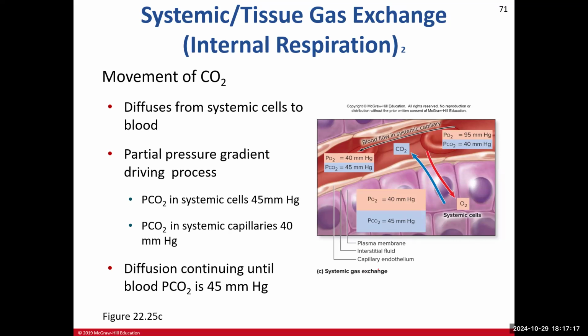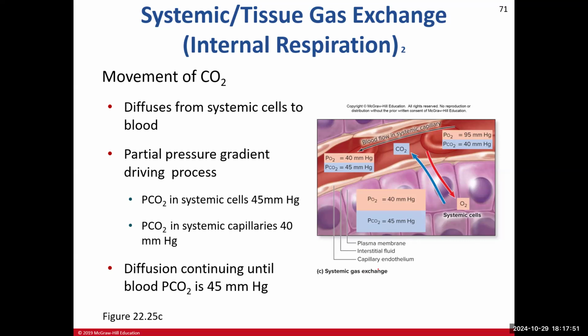All right, now we're going to go with carbon dioxide. Think about it. These tissues are undergoing metabolic processes. For example, maybe they're making ATP. One of the byproducts of making ATP is carbon dioxide, which we would have learned if we were going to cover chapters 2, 3, and 27, but we're not going to be doing that this semester. So you'll notice that the partial pressure of carbon dioxide in the tissue is 45 millimeters of mercury. See what it is here in your bloodstream, over here, 40 millimeters of mercury.